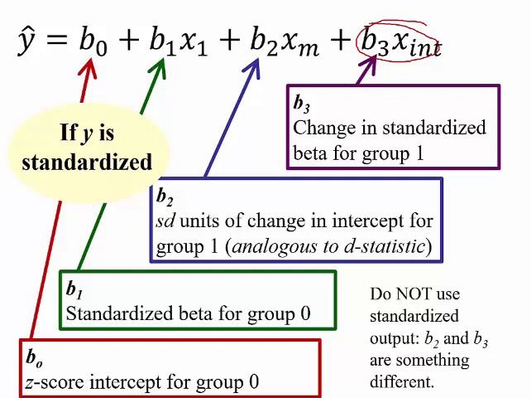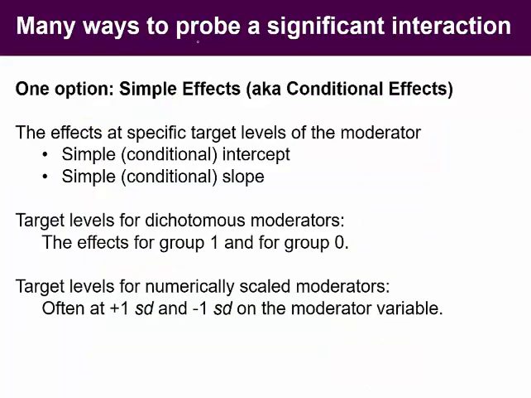So at this point, we've just determined that we have an interaction. We've determined that we have a moderating effect. That is, if our beta 3 is significant, that means we have a significant interaction effect. But we need to do a little bit more to understand what is happening with the interaction. So we need to probe our interaction. We need to understand what exactly is going on.